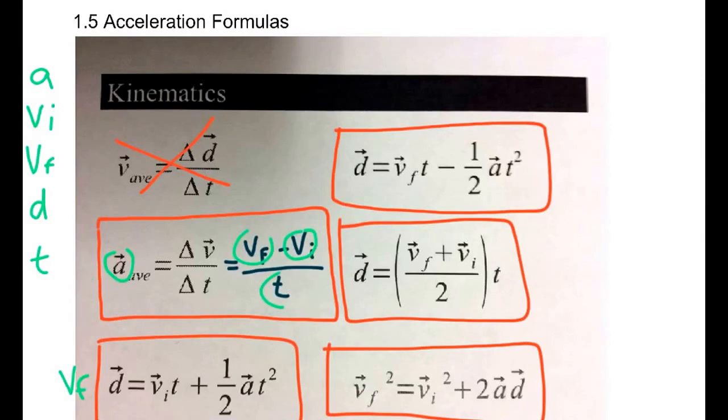And the next one over, you can see we have everything but VI. So those two, these last two, are sort of the same. The bottom one, you can see the formulas are exactly the same, just one is VF, one is VI, and then the only difference is one's a plus, one's a minus. The one below it, you can see, has everything in it but acceleration, and the very bottom one has everything except for time.